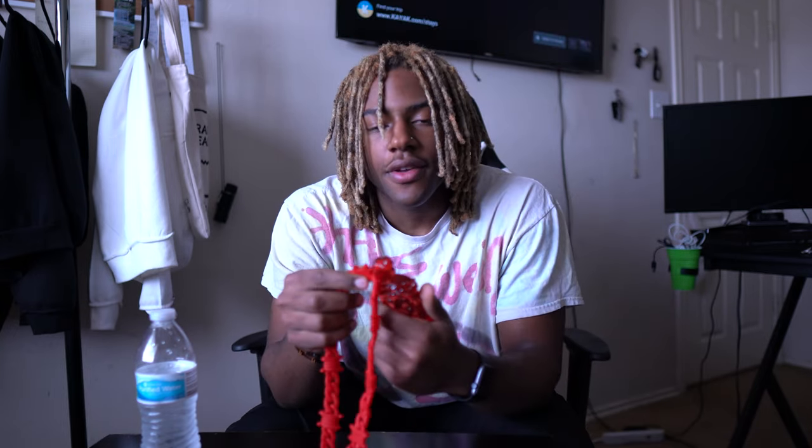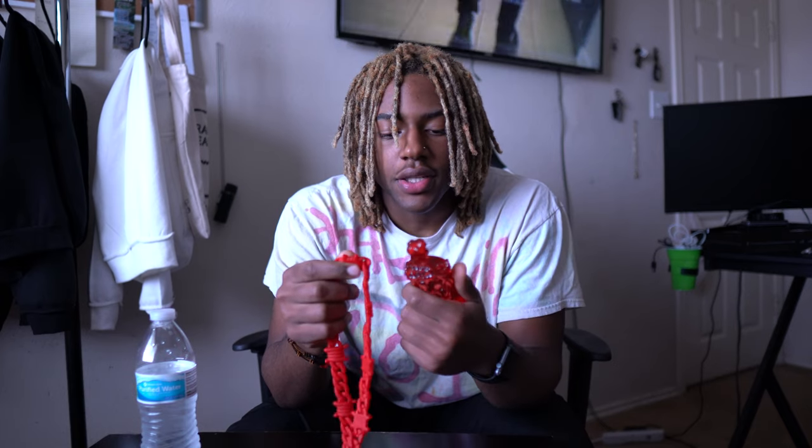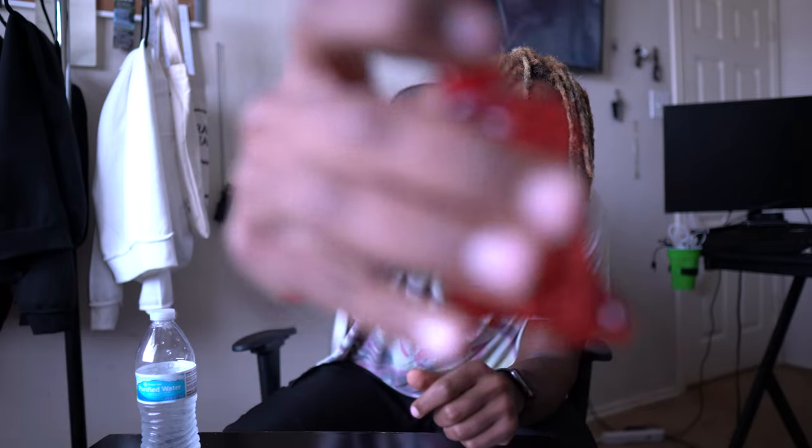But one thing I didn't like about this was that since there are barbs on this chain, it doesn't fit all the way through, and I'm gonna show y'all that in a minute. But oh snap, wow, bro, K Kites, the detail is crazy on this. I didn't even realize on the back right here, it actually has a kite. Never knew that until now. Wicked.